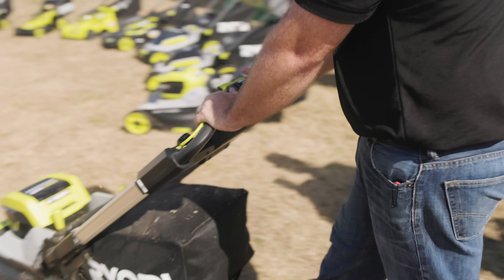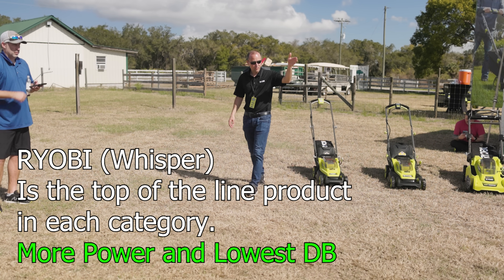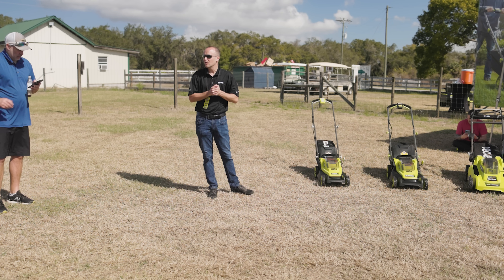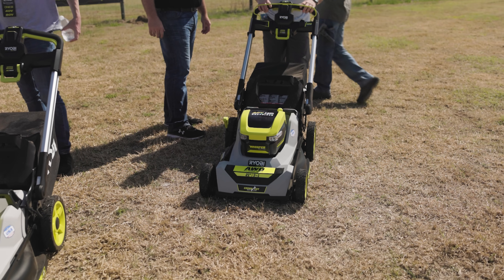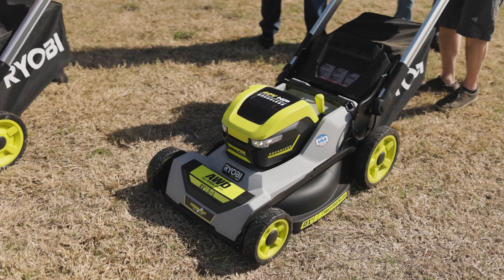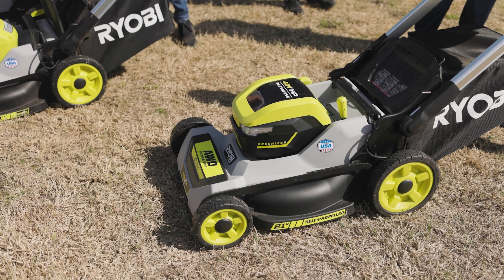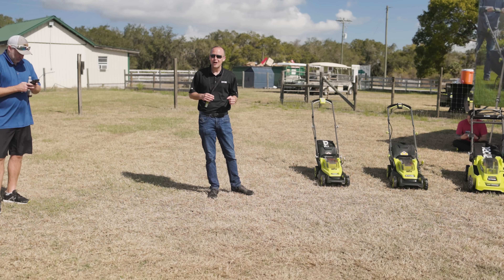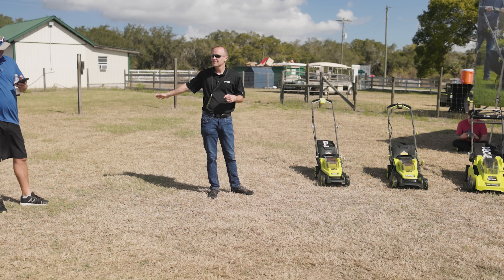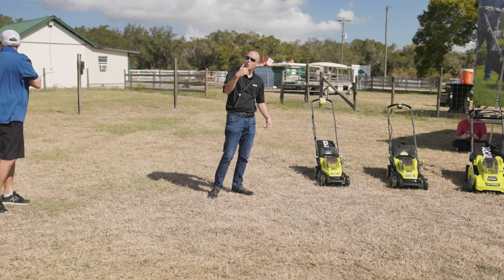We're really eager for you to try this — it's really cool. We put Whisper technology on our most powerful 21-inch mower and it's tremendously quiet. We've intentionally reduced sound, and on blowers we're on iteration three, four, five — you can see how we've progressed at the blower station. This is an evolution, just where it's starting, and we're continuing to attack where that sound is coming from to get quieter and quieter, because everyone's been working from home and has been interrupted time and again every day by loud gas products. We want to take care of that with our cordless products.